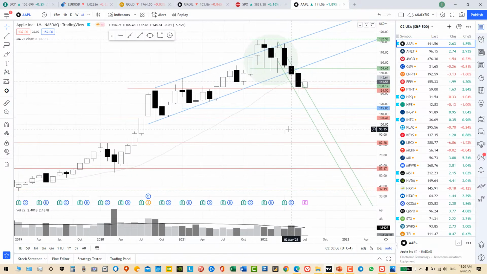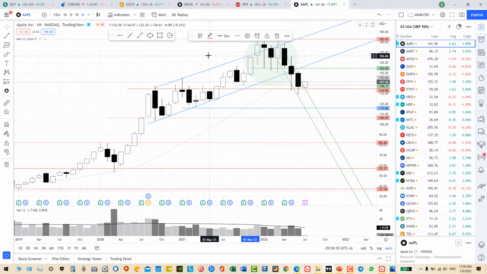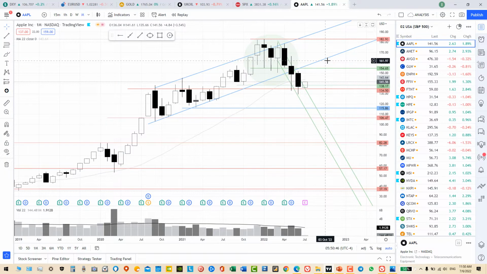First of all, we notice that the 180 area is turning into a long-term resistance. So we should change this line to pink to indicate that it is significant over the monthly chart, and to indicate the peak that formed around the monthly resistance, around the 180 area. It's classically at 182, but as we know, resistances over the long time frames are considered areas and not clear-cut lines.